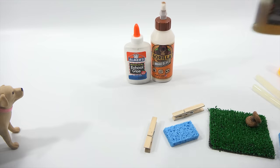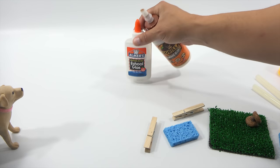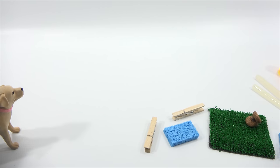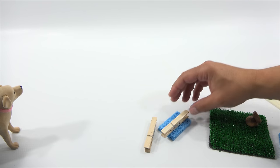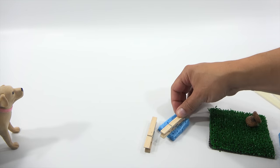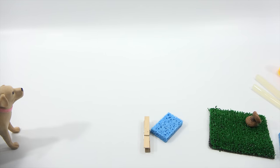So let's get these out of the way. I'm not going to use these glues right now because I need something that's going to stay together. I don't have to wait for it to dry completely, because I need my shoes, LPS Dave, my rhythm shoes. So I thought here a couple things. I like sponges, all right? So I thought maybe I'll give you a couple sponge soles here, right?